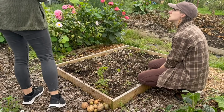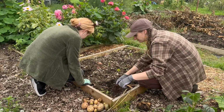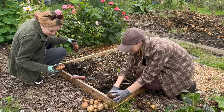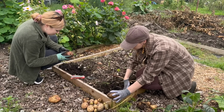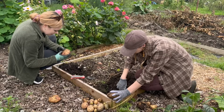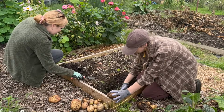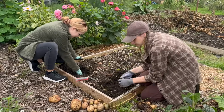So this weekend I had a visitor. Carmen came to visit, and we had a really lovely, relaxing weekend of mushroom hunting, drawing, painting, going to cafes. And on Monday she came to the plot and helped me harvest some potatoes, but this has got to be the most disappointing potato harvest ever.